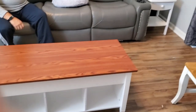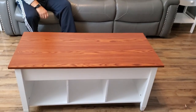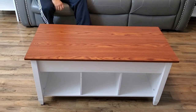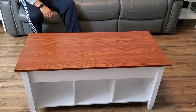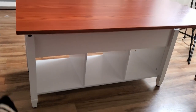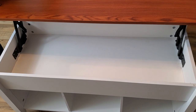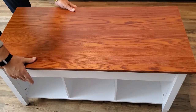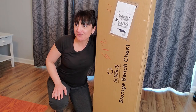Here we have the coffee table along with the two end tables all set up. I did think it was going to be a lighter color — it doesn't quite match my flooring, but we'll work with it. The neat part is this top comes right off and there's a whole storage area underneath. On the other side, there's another storage section too. Even though it's kind of expensive, I'm really glad I own it now.